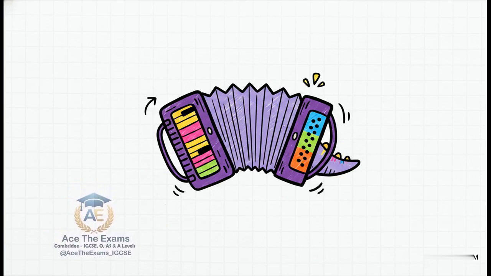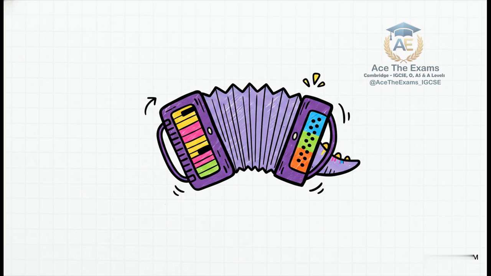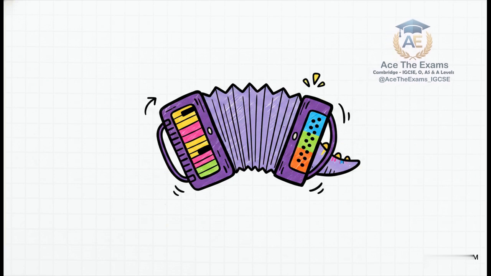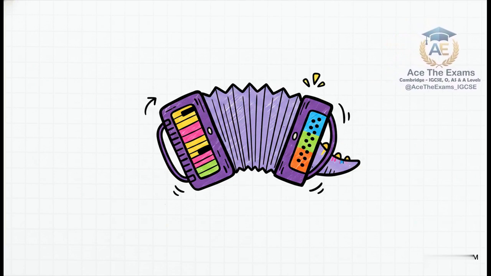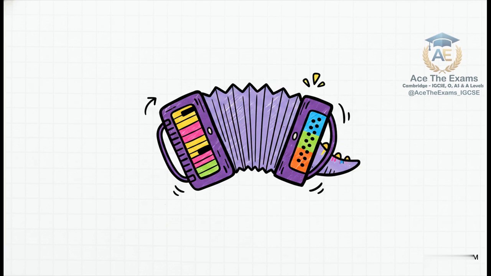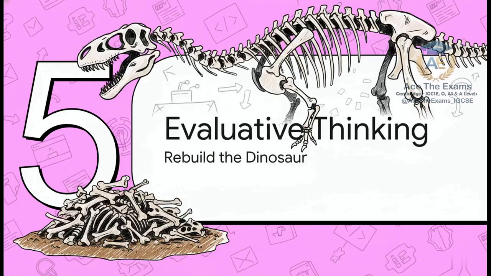Let's do a speed writing challenge. You have 30 seconds on the clock. If you sit down for the exam, recall the brightly colored accordion dinosaur. You will immediately remember these two crucial presentation features. You'll remember how they help you isolate those dangerous boundary conditions, and you'll be able to write that perfect PEEL paragraph.